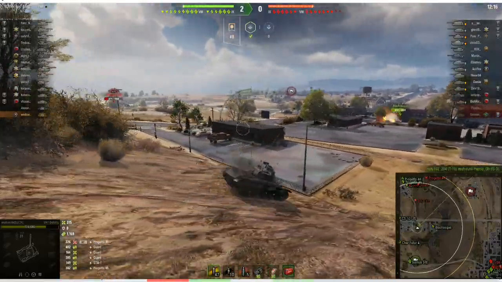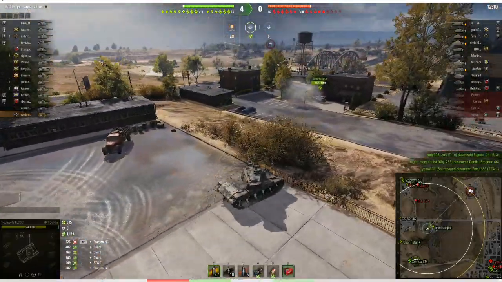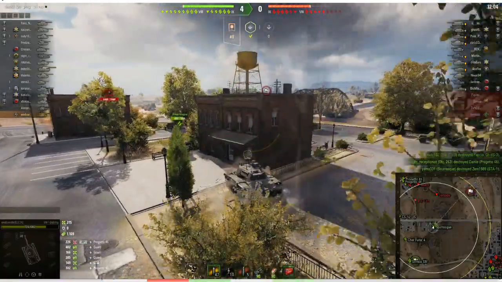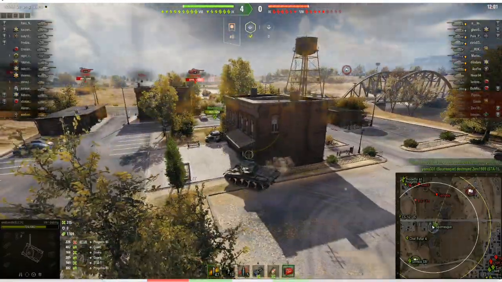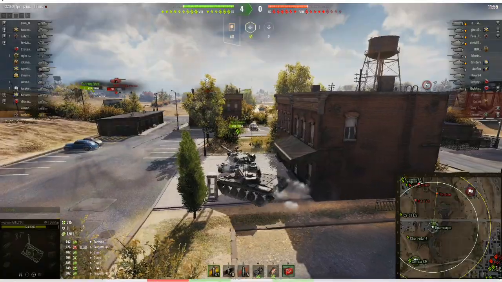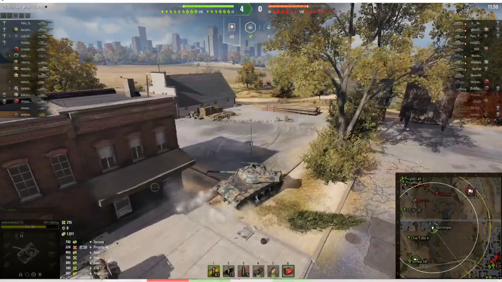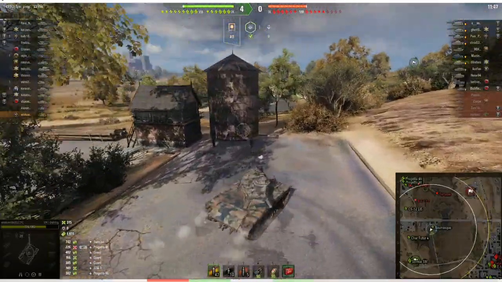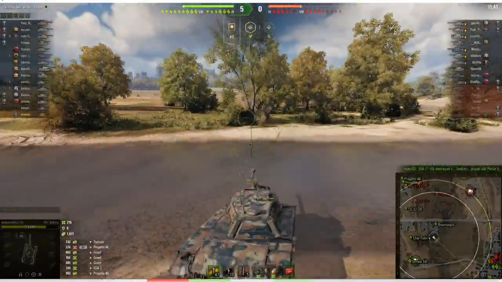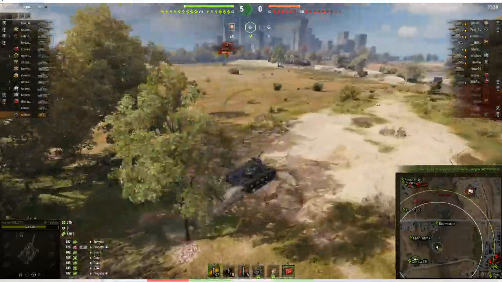Having the camo. This thing can move pretty well. Oh, he got spotted. See, that's what I'm talking about. This thing can get spotted a little bit easier than some of those other light tanks. This is almost like a very light medium tank. So where's he deciding to go now? And he's done quite a bit of spotting. He's done 1900.